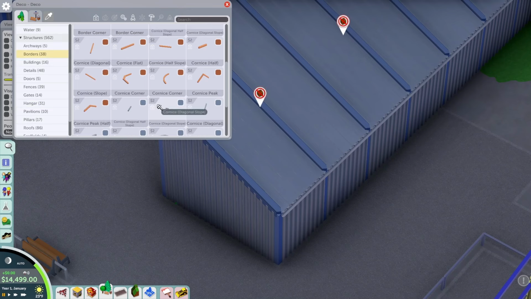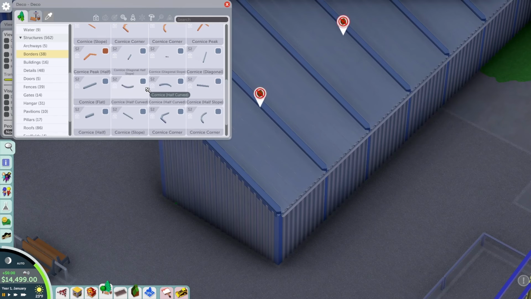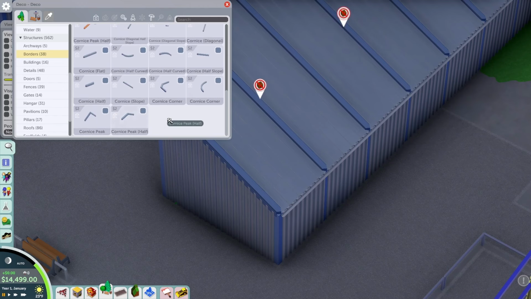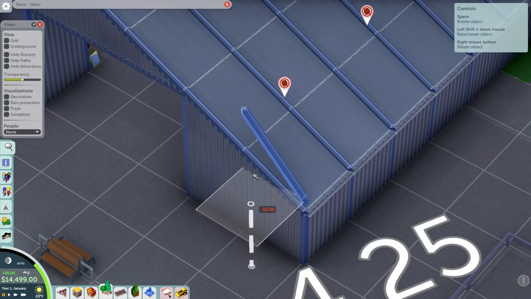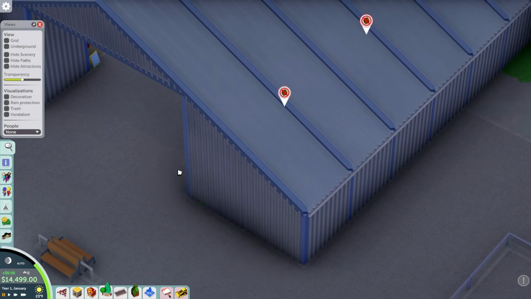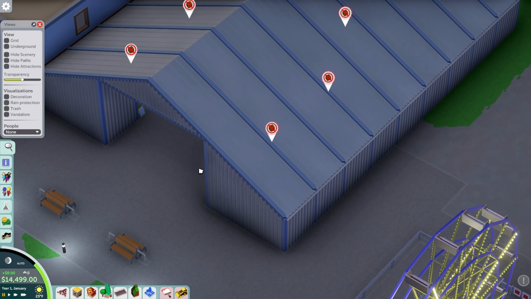It's under borders, and it's this thing. I don't know how to pronounce it exactly. Cornice? Like ice, or like rice? Corn ice? Whatever. But yeah, you have to use these pieces and these will do your edging for you, which looks really good. It turned out quite well. I just wish this type of stuff would have been in the hangar option, but that's okay.